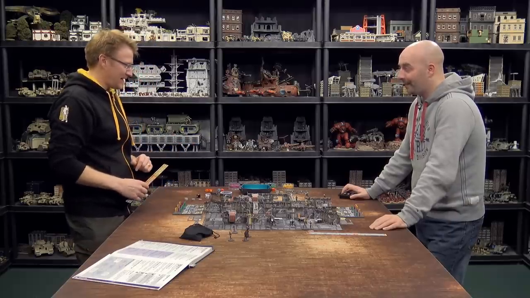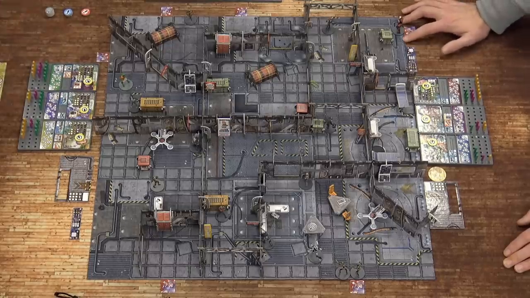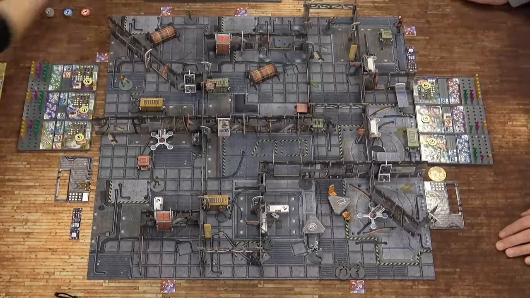We have got a Devastator on the board who's going to shoot at the civilian. So let's see what happens here.